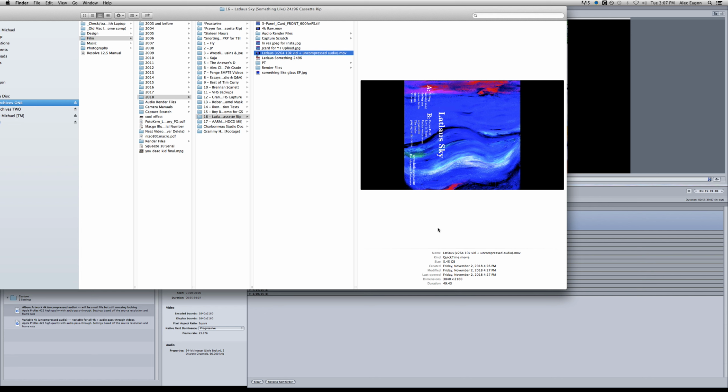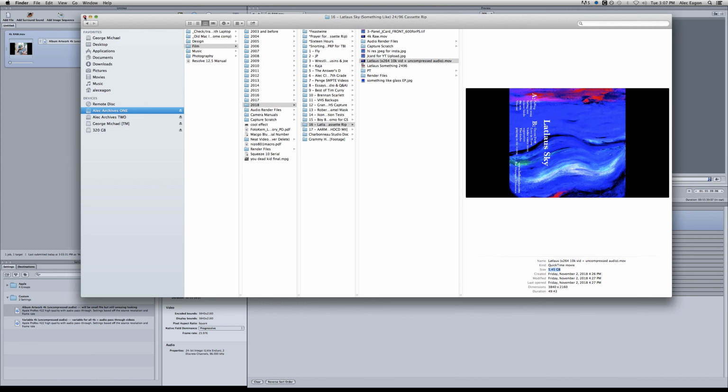But as you can see here, it was also 5.45 gigabytes, which I'd have to go in and look, but I think that the audio itself is 3 gigs of that. So basically, not even basically, you're leaving the audio completely uncompressed and then just creating a really tiny video file that is still extremely high resolution. You just take that and now you upload it to YouTube, and you're golden.